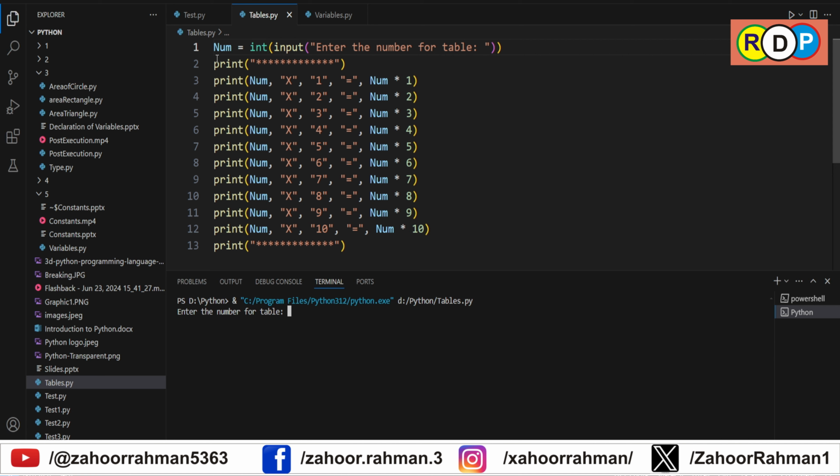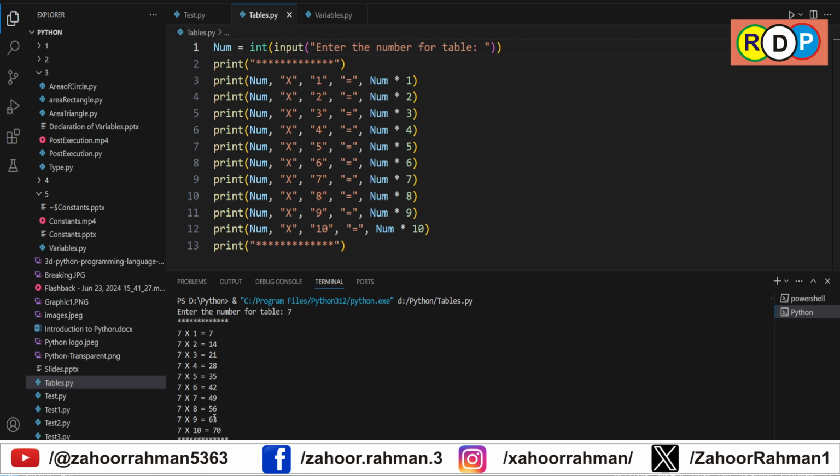Now according to this first statement, it is asking me to enter a number. For example, if I am printing the table of 7, so when I press this, you can see 7 ones are 7. The num value is in this case 7, so all these num will be stored as 7, and then 1 2 3 4, because we want to multiply it with 1 2 3 4 5, and then num multiplied by 1 means 7 multiplied by 1, 7 multiplied by 2, and this is the job of the compiler to produce you the result 7, 14, 21, 28, 35, and so on is produced.